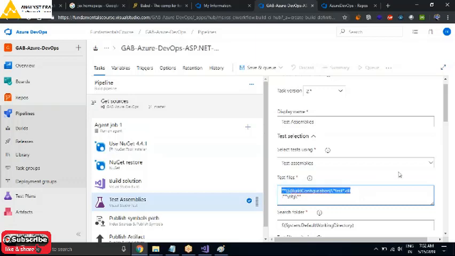What do you mean by test assembly? So here is where it is getting the clue. Any DLL which has test in it, it begins with something and it ends with something, but it has the test keyword in it. Then consider that as a test assembly and go ahead and execute that assembly. That is what I'm saying in that one line of code. So I'm saying go ahead and build my test assembly, my test assemblies among all the assemblies.